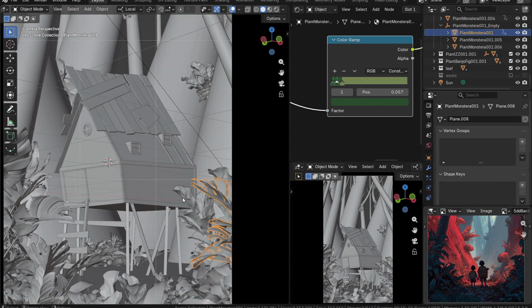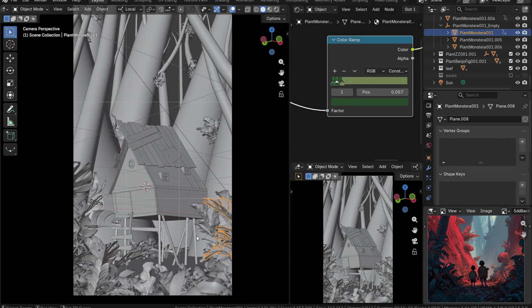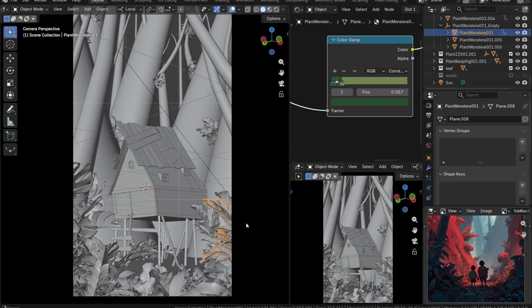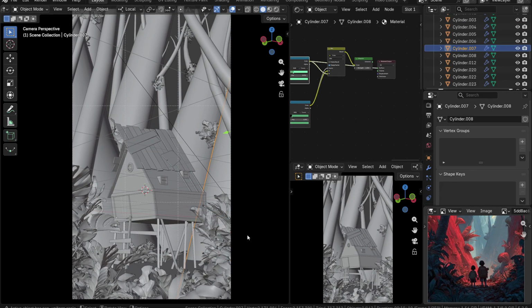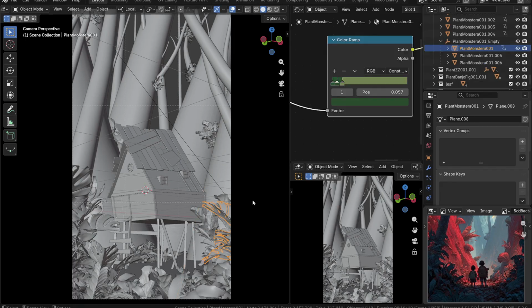One more thing about the plants, I didn't model them. This is what I had gotten from either Poly Haven or Polygon. I have a few different variations of the plants with me, and then I just keep using them for all my projects. So if you can find some plants from either of those two free ones, you can just grab them.